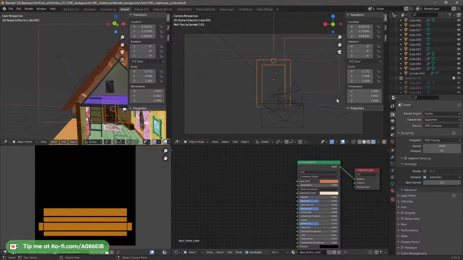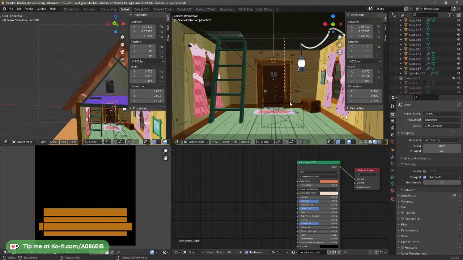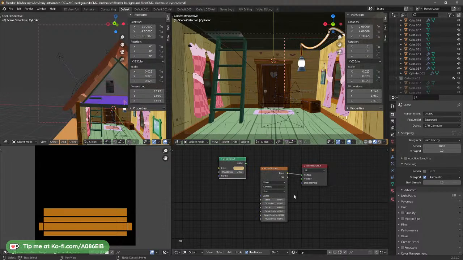Now let's do this section over here where the lamp is. So that actually looks pretty good. So I'm gonna, just to be on the safe side, turn it back to material mode, so it's not using extra CPUs to take care of all that, because I want to get back to working on this for the next half hour or so. This is a texture I'm trying to get to work, where it's supposed to resemble the rope, but it's just not working.